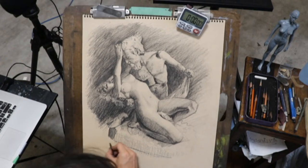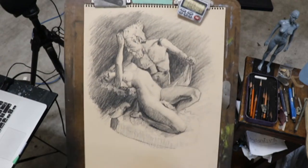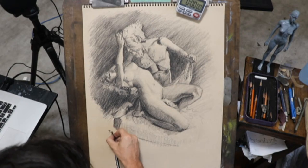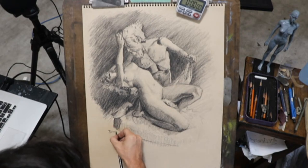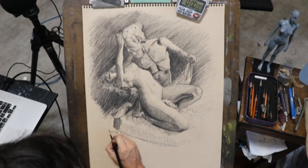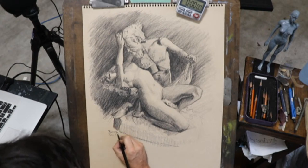So I'll give this a little signature here, and then I'm gonna move the camera, and we'll look at the reference beside the piece, August 5, 2020.